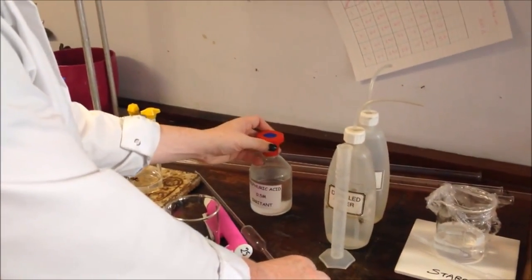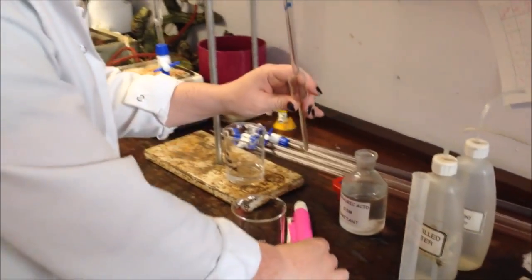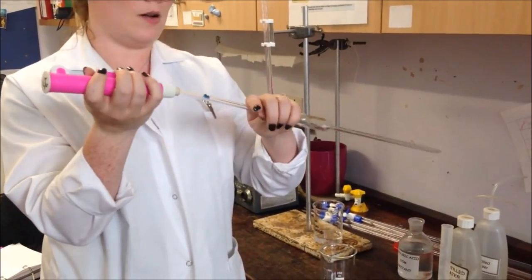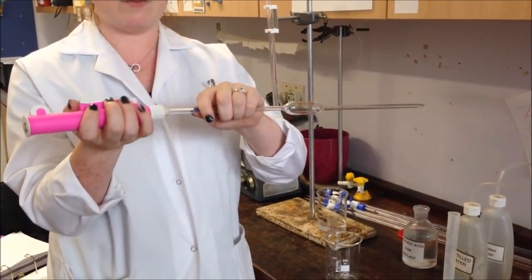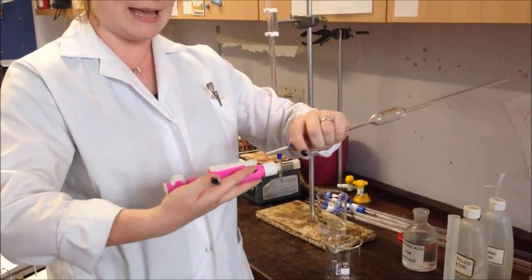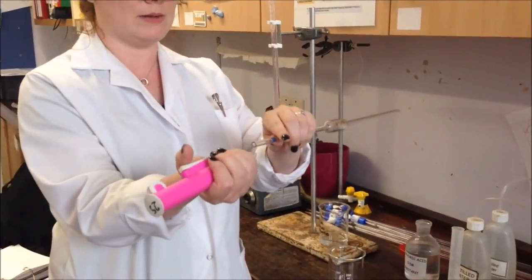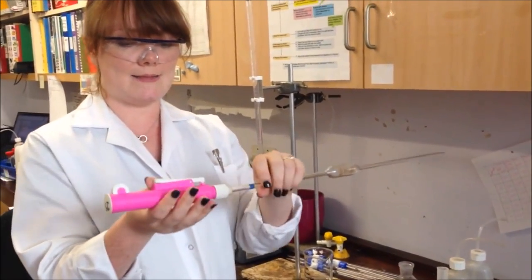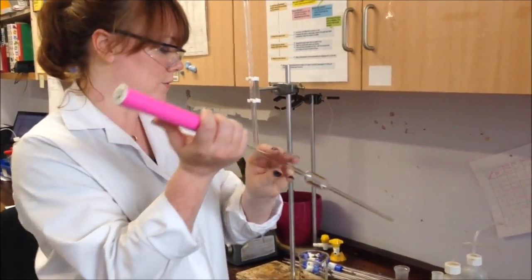Now we need to use a pipette to measure out our 25cm³ of sulfuric acid. With the pipette, you need to put the pipette filler on the end here. You need to hold this quite firmly. Never do it like this, just in case you slip—you could have broken glass going up your arm, which could be incredibly dangerous. Do this going away from you, and twist that in there so it's nice and safe, but don't ever let go of this, just in case it falls.